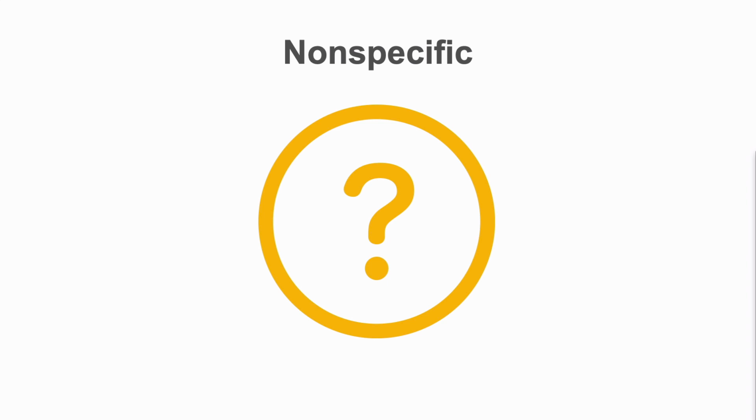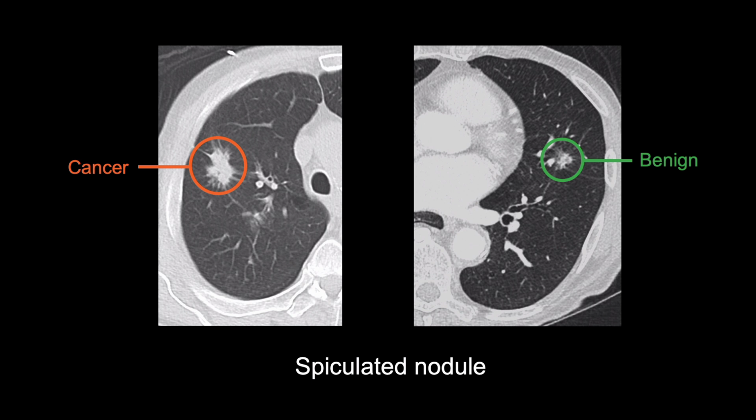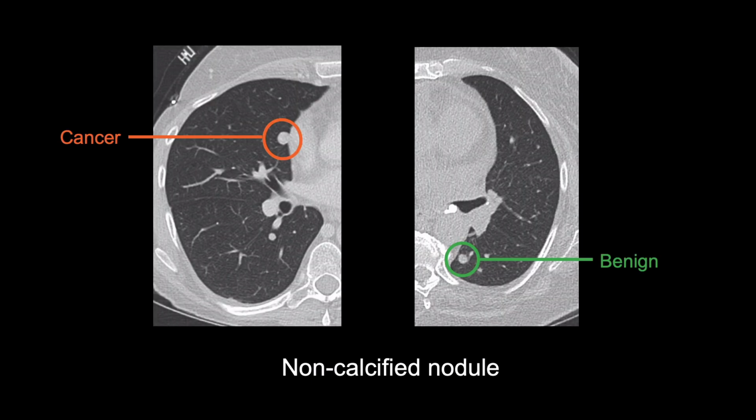The majority of neoplastic lesions seen on a single CT scan without prior CTs to indicate stability or growth are nonspecific in appearance. For example, although most spiculated soft tissue nodules are cancer, 15% or more can be benign post-inflammatory scarring, particularly in smokers. Likewise, although the majority of non-calcified soft tissue nodules less than 10 millimeters are benign, many turn out to be neoplastic. Nonspecific lesions often require further evaluation, especially if they have worrisome features.